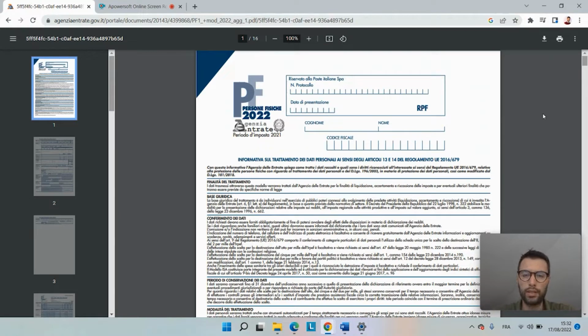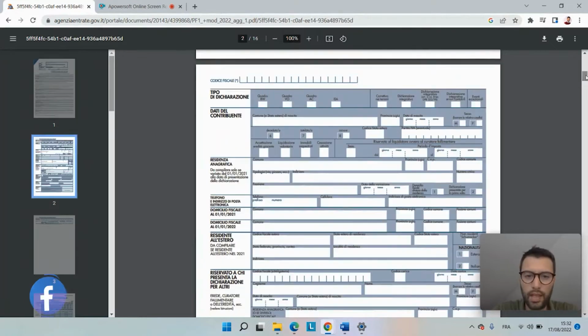So, for instance, this one that I have here directly from the Agenzia delle Entrate refers to the 2021 period. And as you know, in Italy, you have to do the declaration in the year after. Here, first of all, we declare our fiscal code and which type of declaration we are doing. You may already have seen some videos about the Quadro RW, but today we are going to try to understand just a little bit. Of course, I can't do an hour-long video, but just to understand what this information is.